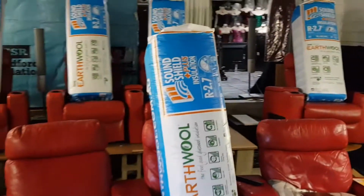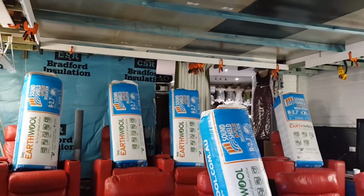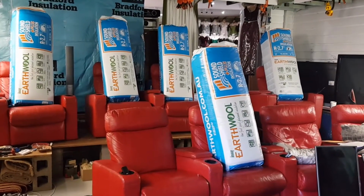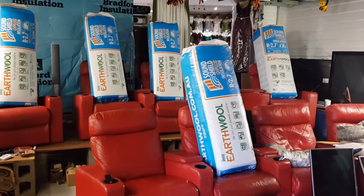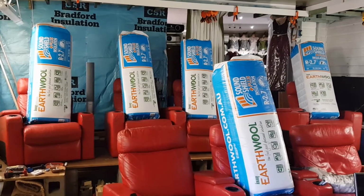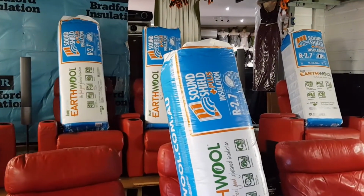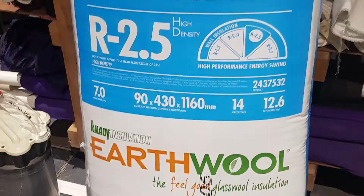All right, check it out. Look what we've got. Finally got some insulation. Excellent, we got our bats. So the deal is, I actually bought one of these a couple of weeks ago from Bunnings, and the exact size I wanted, which is the exact size these are, but it was R2.5, and that's what Bunnings sell, the R2.5. That's the most popular one.